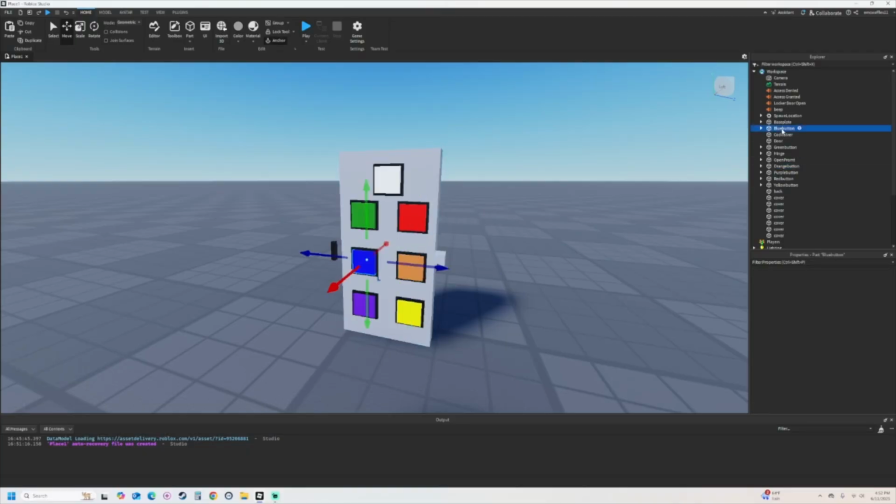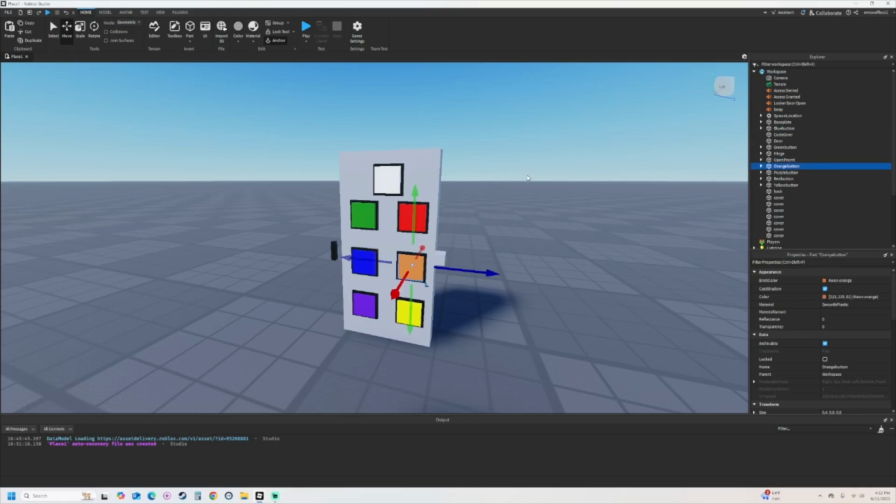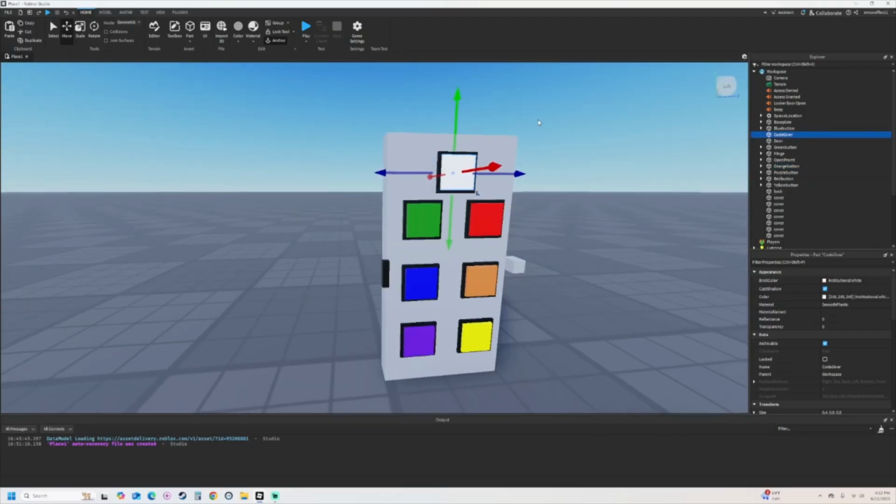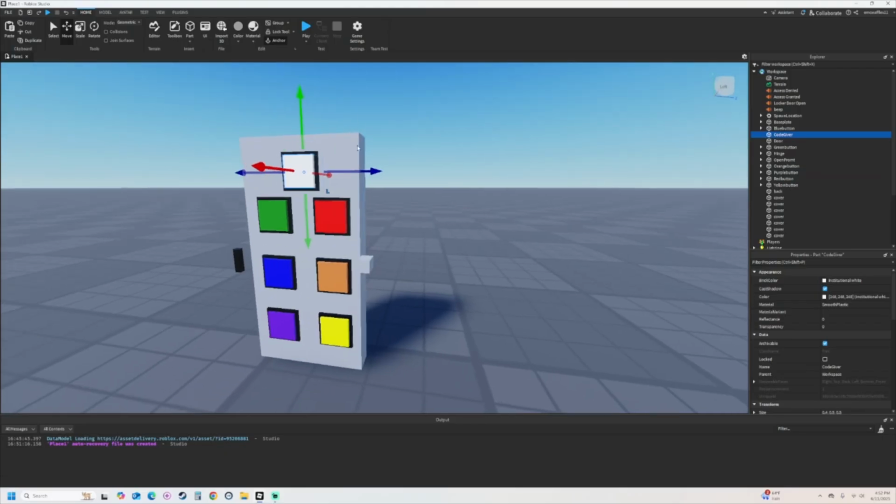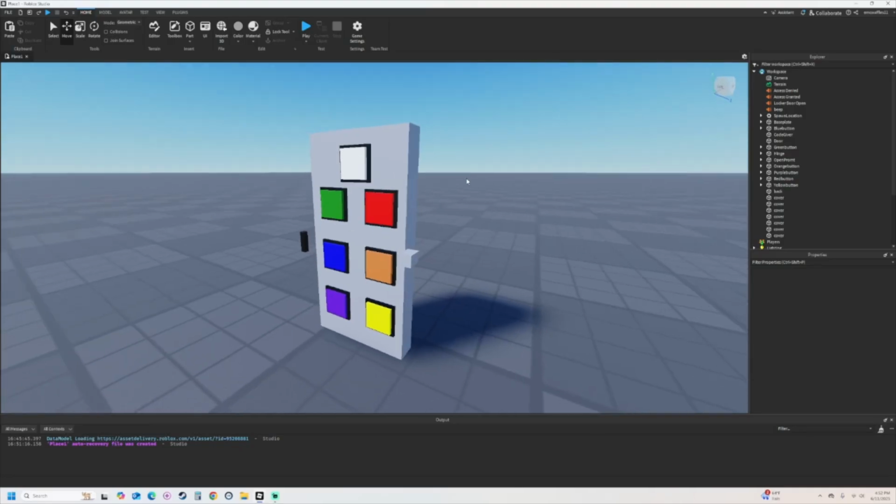It doesn't really matter as long as you name all of your buttons differently. You should be good. And also I made a code giver, which is the thing that will change color to show the code you need to type in, not the scripting, but the code, obviously.